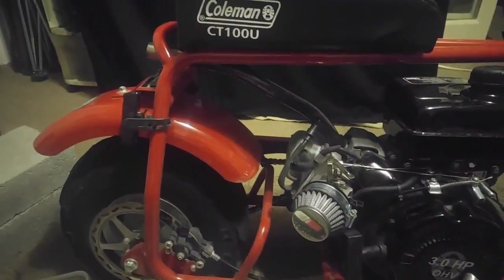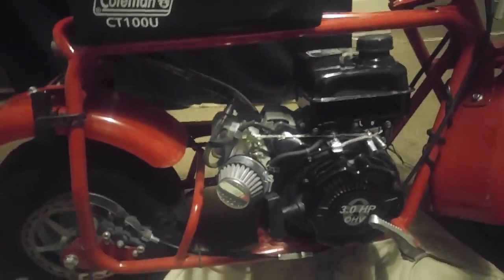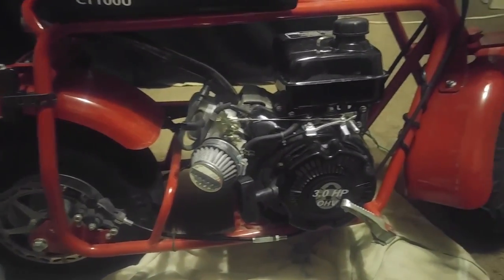That's gonna give me a little more fuel and a lot more performance, along with the header pipe and the air filter upgrade. Also, just a heads up on the stock CT 100 U — this little plastic spacer between the engine and the carburetor: you can drill that out just a hair more, which I plan on doing. If you put the spacer on without the carburetor and run your finger along it, you'll notice the hole on the intake of the block is slightly bigger than the hole on the intake spacer. Consider that for another upgrade tip — that's something I just found out.